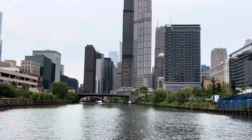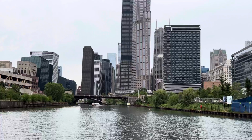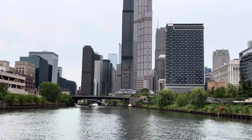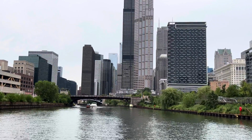Straight ahead of us, you have a black building with a big white frame and a series of rectangular gray balconies popping out of the side. Some people say it looks like it was written in Morse code. It was not. It's actually an example of contextualism. This is 235 Van Buren.